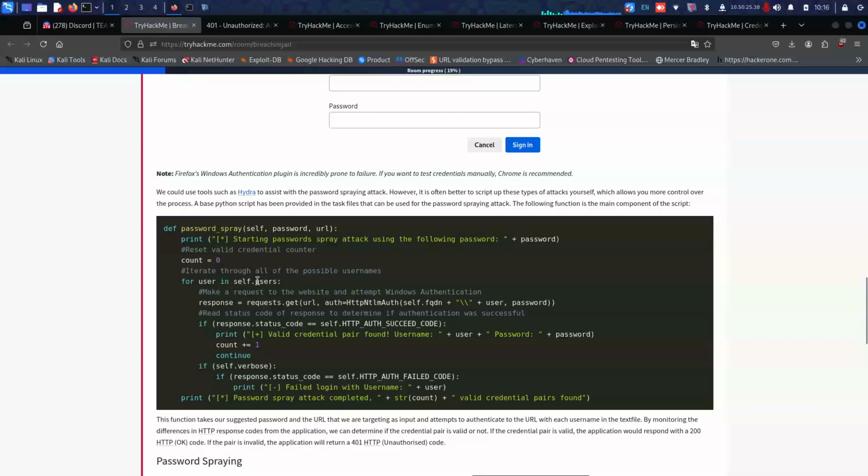For user in self.users, response equals requests.get URL, with auth equals HttpNtlmAuth, self.fully_qualified_domain_name plus username, comma, password. If response is equal to the HTTP auth success code, the script will print that a valid set of credentials was found, and then it will continue.